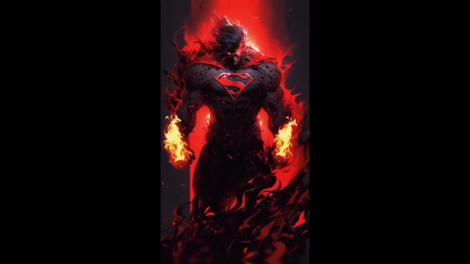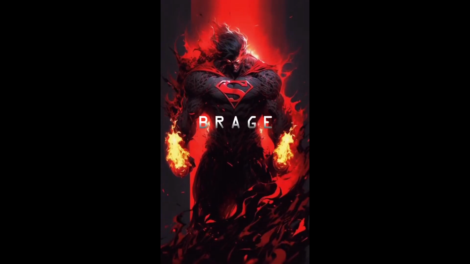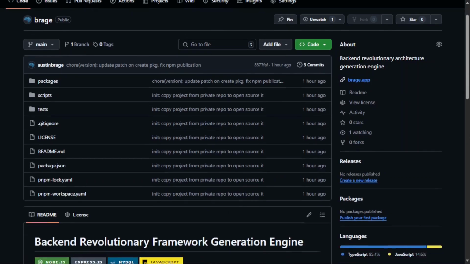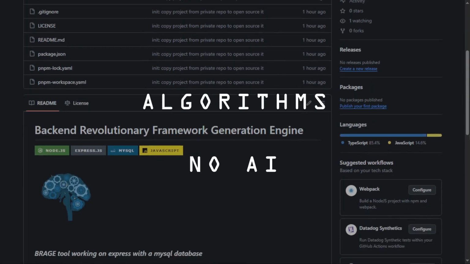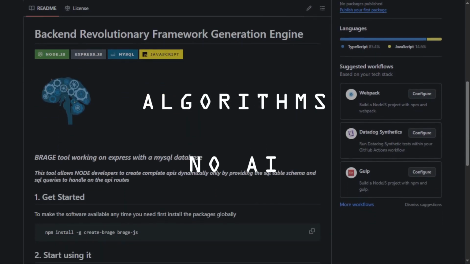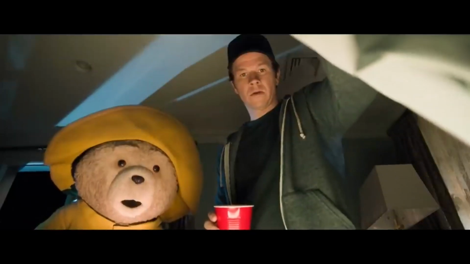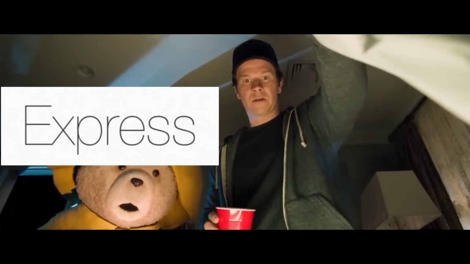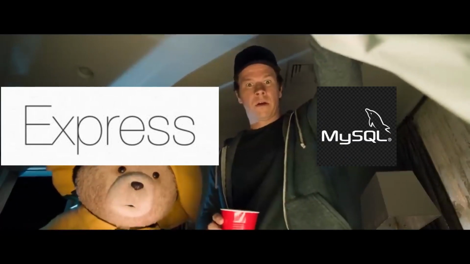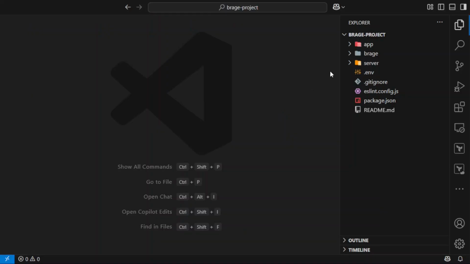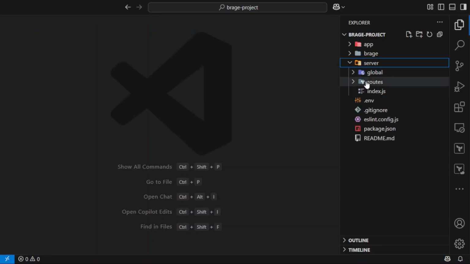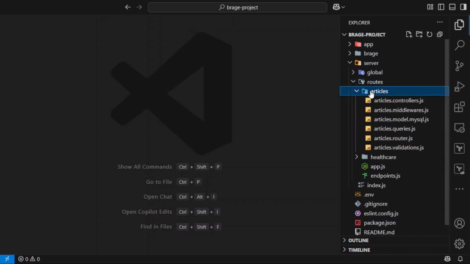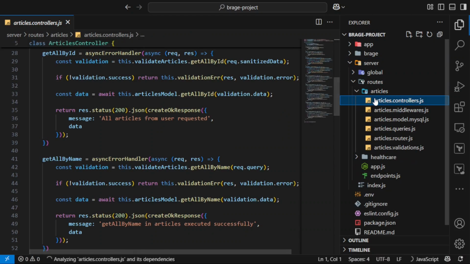That's exactly where Brage comes in, the ultimate tool for automated code generation powered by proven algorithms with no AI on any part of the process. No surprises, just reliable, consistent, and debug-friendly code for your Express APIs and SQL databases to begin with, all the outputs being idempotent. That means for the same inputs you always get the same outputs, leaving you with code that's expected, well written, and way easy to debug and work with afterwards.